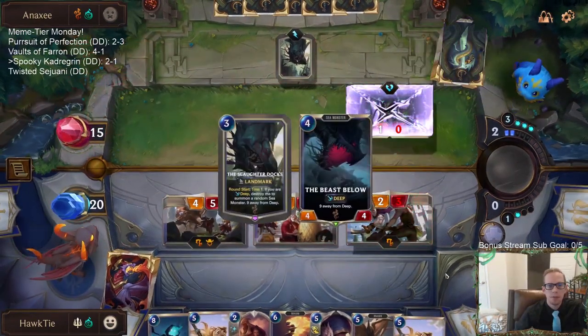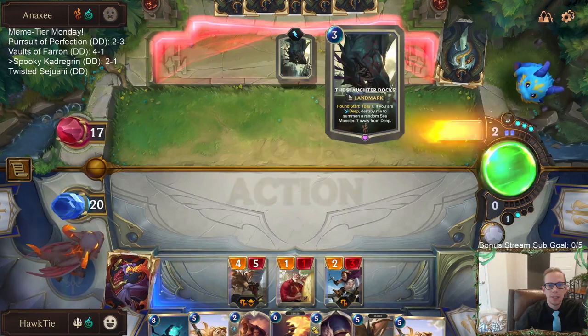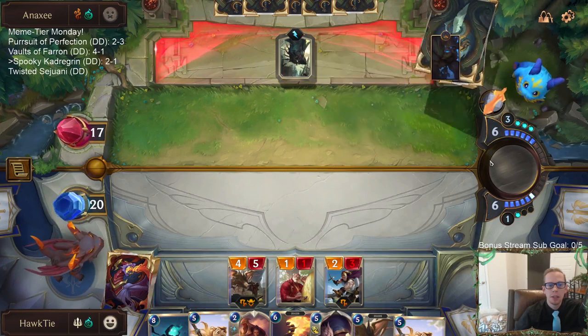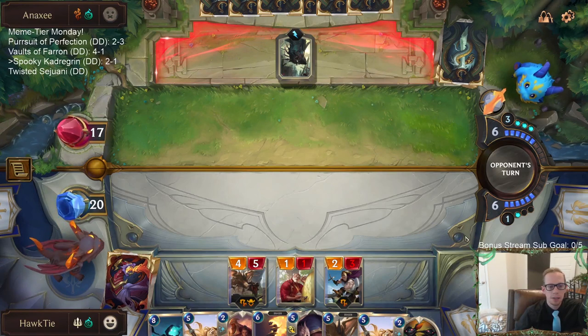Alright, got our first damage in. Oh, right. I should have done that first. I could have had them still at 15. I wasn't thinking about the two healing. So they're six away from deep now. I do like the atrocity gone. That was going to be a card that was going to be difficult for me to deal with, that atrocity. So I like that gone.